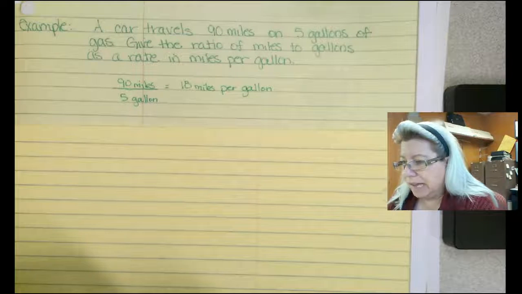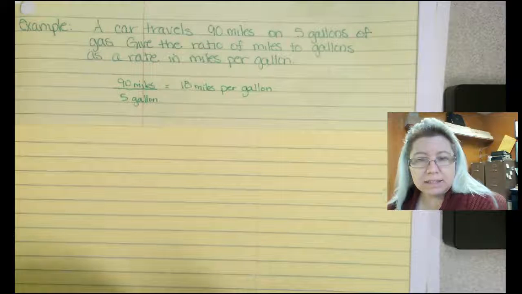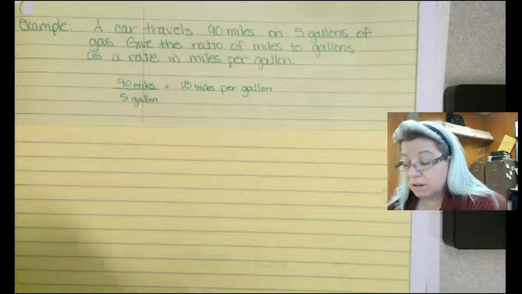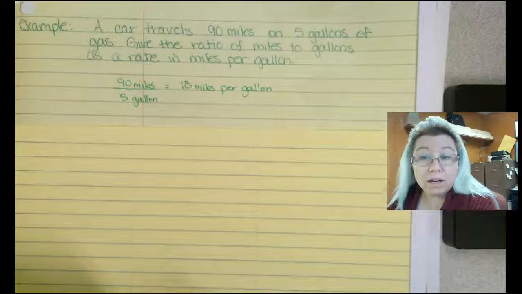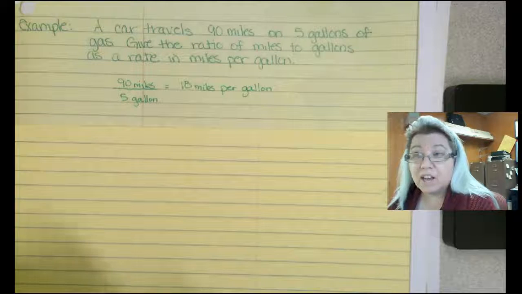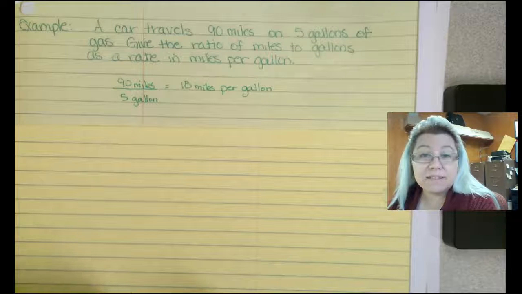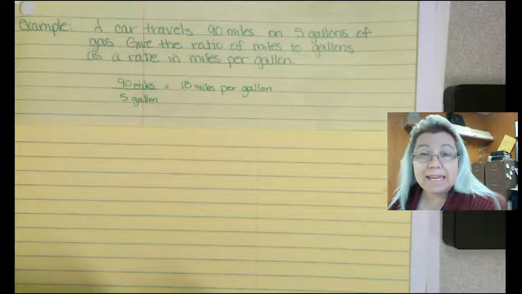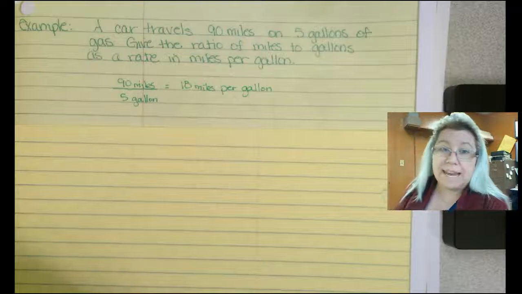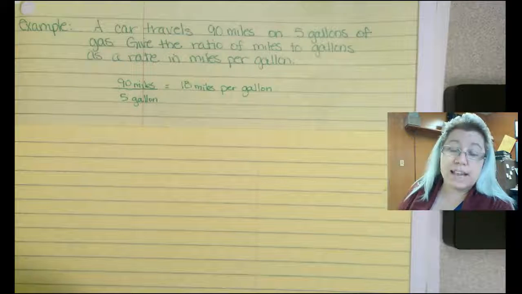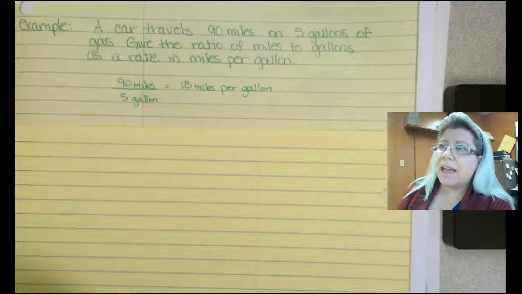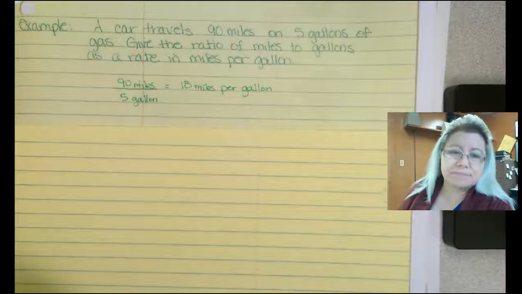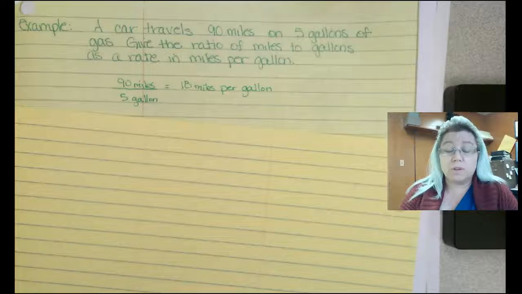You certainly wouldn't be driving a little Honda Civic or Hyundai Sonata. They get better gas mileage than that. But it's something that you can figure out. You can time your car. Let's say you fill up your tank and your tank holds 14 gallons of gas, and you travel so many miles. Let's say you travel 280 miles. Then you can do that: 280 miles divided by the 14 gallons of gas. Hopefully you didn't run out of gas. And that would be 20 miles per gallon. So you could figure out how many miles you can go on a tank of gas. So pretty useful if you ask me.